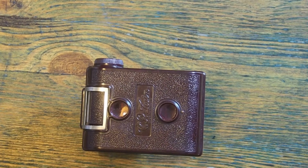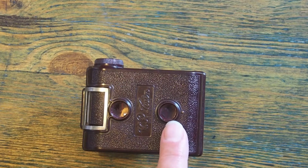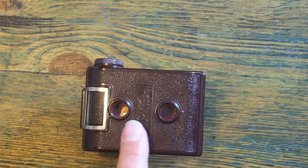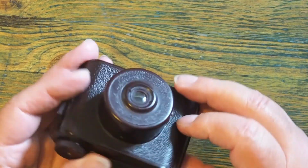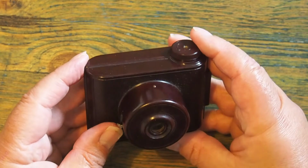With this one, because it's half frame, you advance the film until you see the number 1 in this window. You take your shot, then you advance the film till you see the number 1 in this window, you take your second shot, then go on to 2, 2, 3, 3 and so on. So in this sense it's quite an economical camera to use.